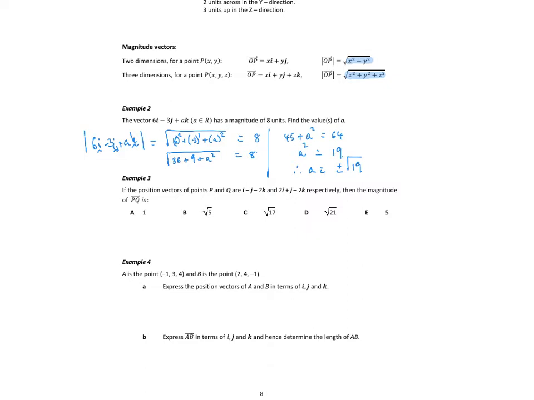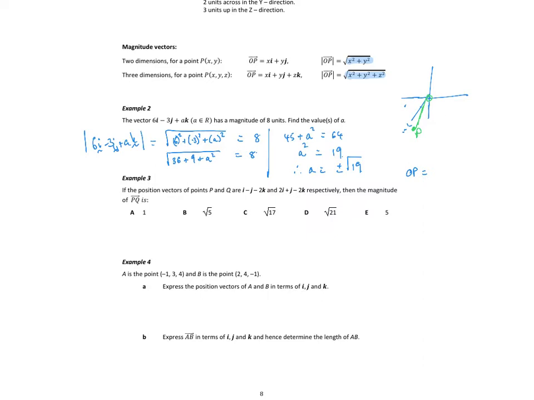Okay, so the vector points P and Q are given, respectively. Then the magnitude of PQ is. So this is where it's really important. That P and Q, what we're saying there is relative to some point. Without trying to sketch too much, it's hard to draw a point in 3 dimensions in a 2-dimensional place. So maybe that's the point P there, relative to the origin O. And that's the point I wanted to make here.